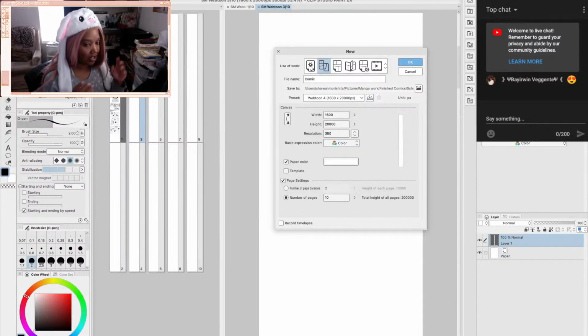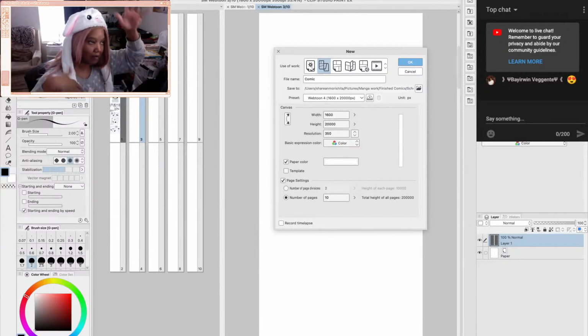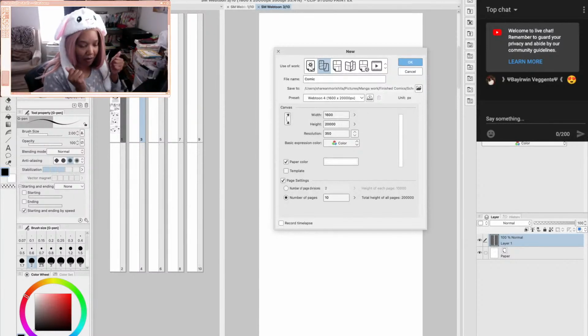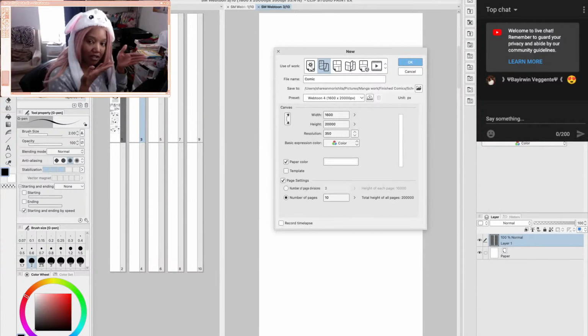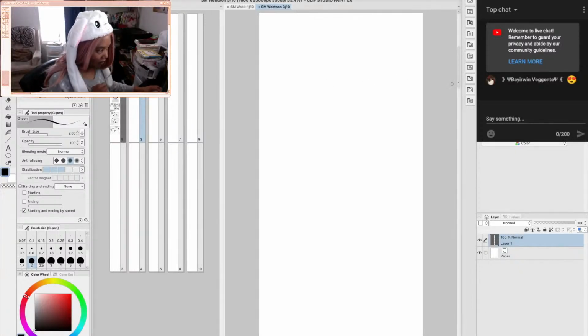So the preset I'm using is the width is 1,600, and the height, I winged the height. That just means how many panels I can keep on one page. I could literally have the height be like 2,000, and it will just look like how my regular comic setup is. So the height's not much of an issue for me, but I like the width to be big so that I can zoom in really close and get those nice crisp lines when I'm working on the inking portion or whatnot. But everybody works differently, so you can do whatever fits you best, but that's what I do, and that's what this is set up as. So we are going to go ahead and open up this new canvas.